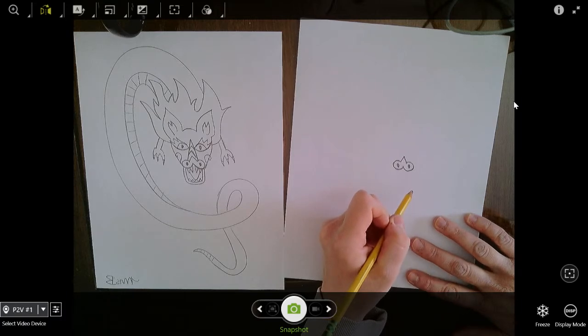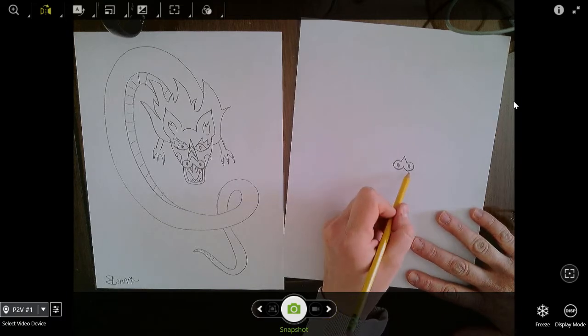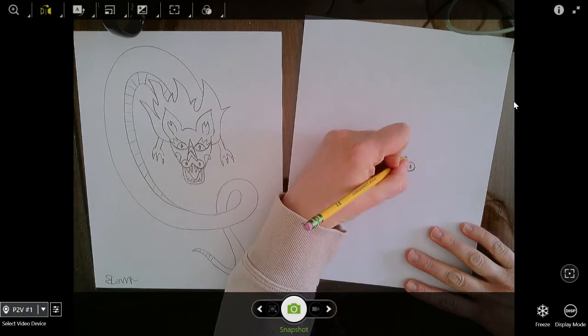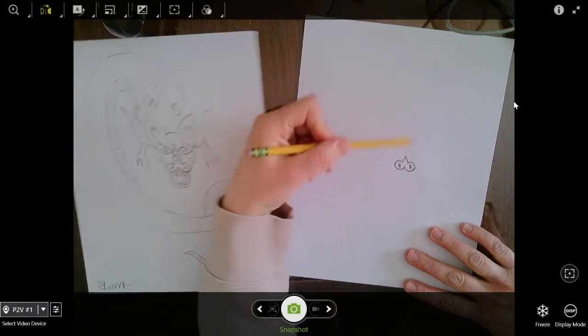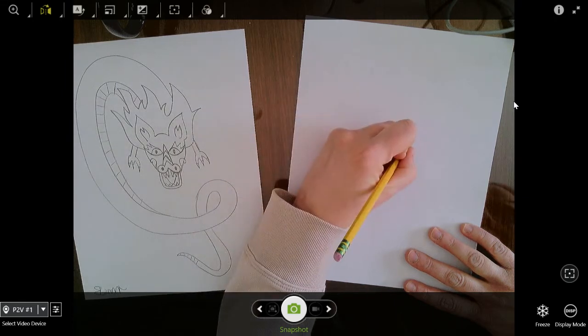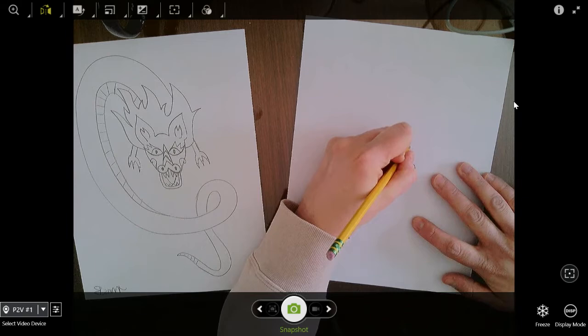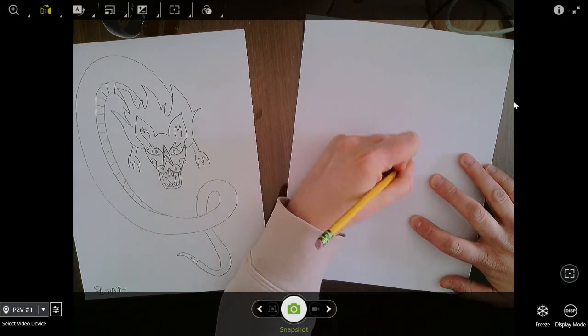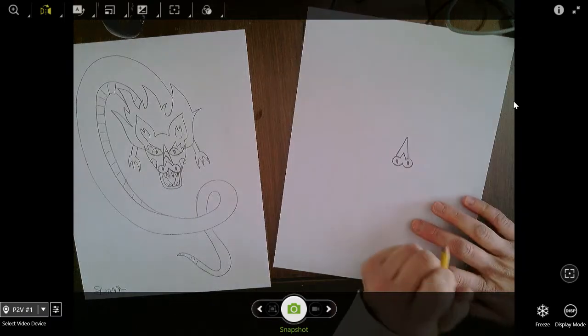So the next shape I'm going to do is going to be another pointy shape, kind of like an ice cream cone that fell over. So I'm going to put my pencil on that dot again and then move it up and make another little mark. We're going to draw a bigger peak, a bigger point. So this for sure is my ice cream cone that fell on the ground, right?